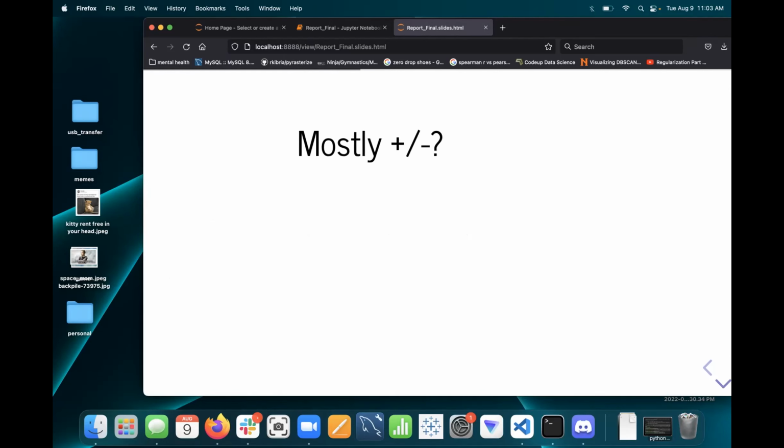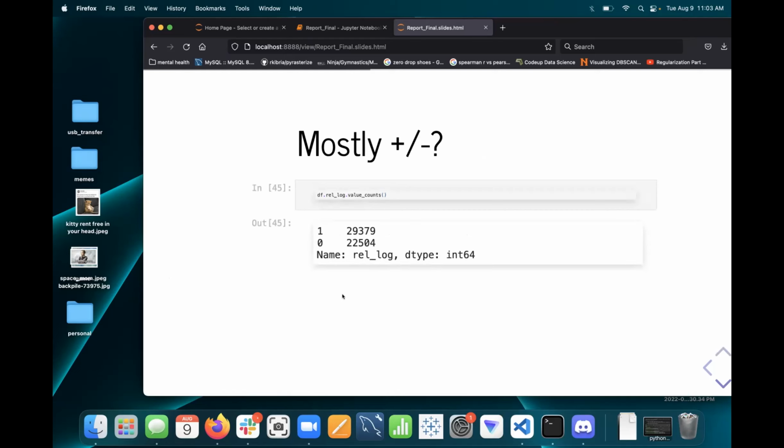So then I thought maybe I'm looking at this wrong. Maybe I should look to see if there are any trends in log error itself, like maybe there are too many positive or too many negative. And even looking at that, I found it was very similar. So my explore takeaway was keep exploring, because none of these have a very strong correlation that would help me predict what I'm looking for.